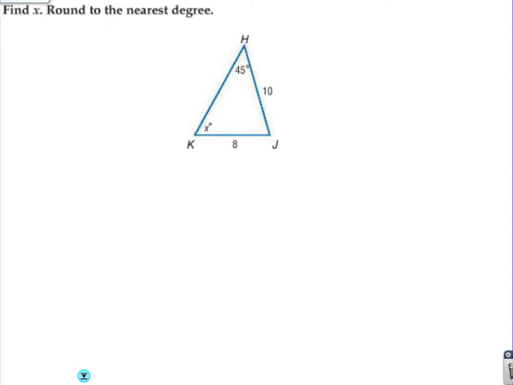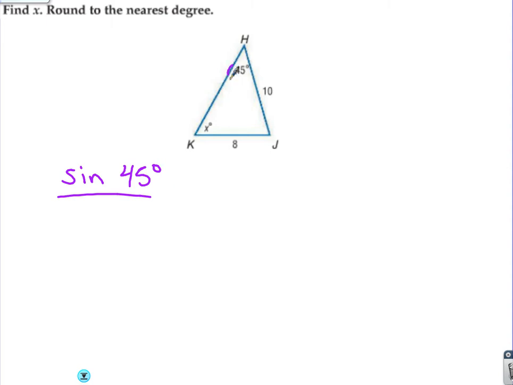Another one. Little bit different here. Here you're dealing with looking for an angle. You start out the exact same way. The law of sines says the sine of A over A equals the sine of B over B equals the sine of C over C, but I have H, J, and K here. If you want to make the H, J, and K into A, B, and C, it doesn't matter. Because here's what it amounts to.